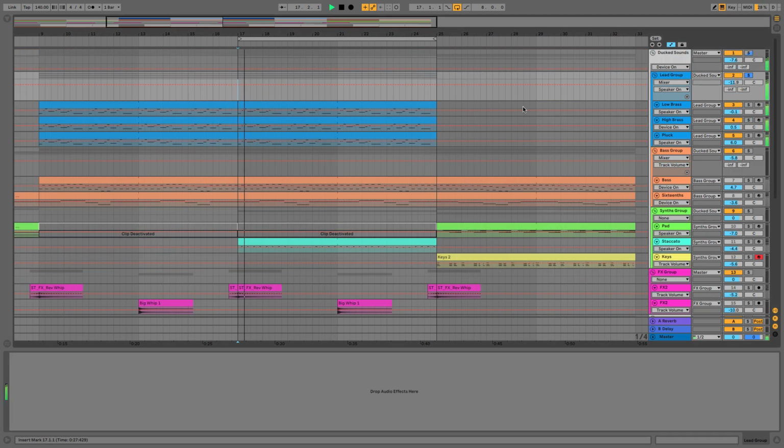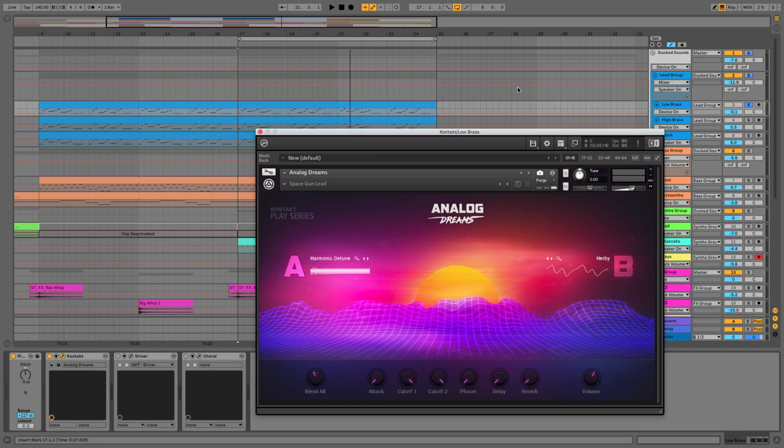The Synth Lead comprises 3 patches, a low brass, a high brass and a pluck. The low brass is the Space Gun lead from the Leads folder. We've turned up the filters to make the sound fuller and turned down the effects so we can use our choice of reverb.